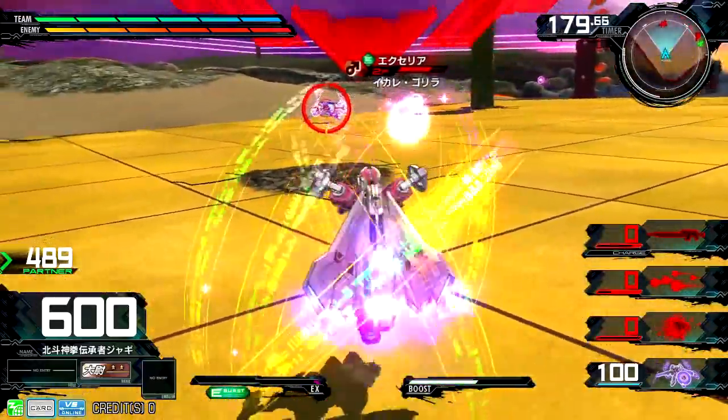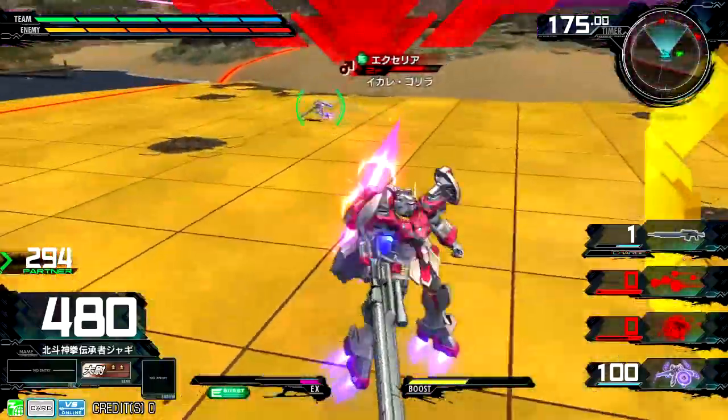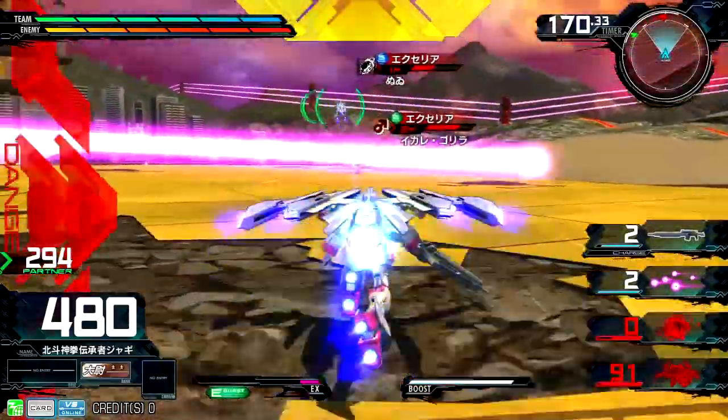Oh, that was the spread shot. You see, it did tag the other Excellia because she boosted left, or boosted horizontally, but it didn't matter because she had the shield bits on.